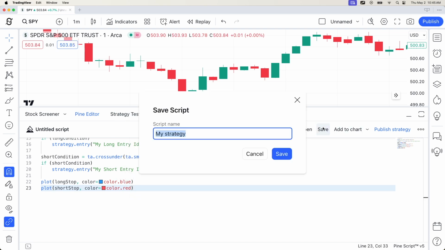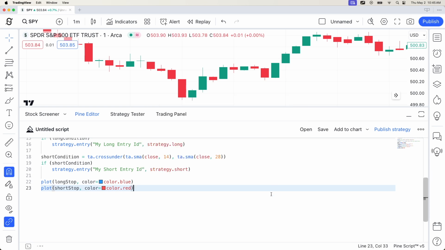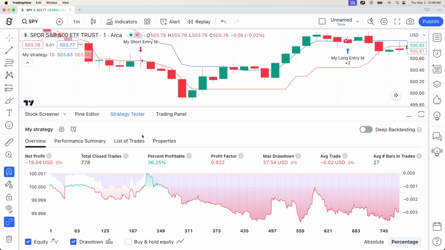Let's save. So let's name it trading stop. Add to chart and check.